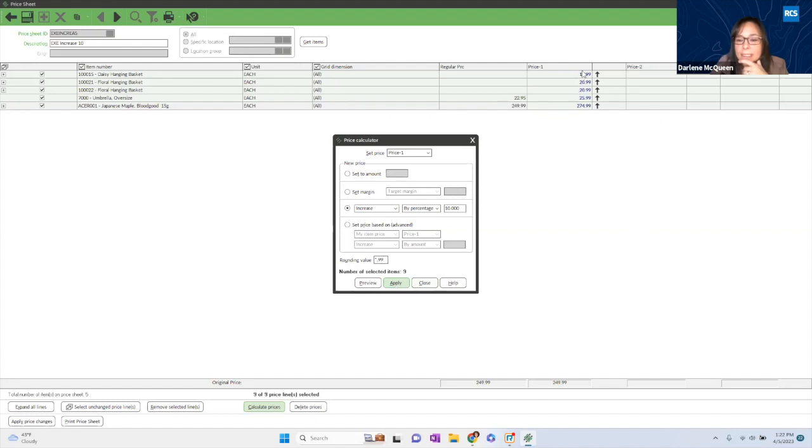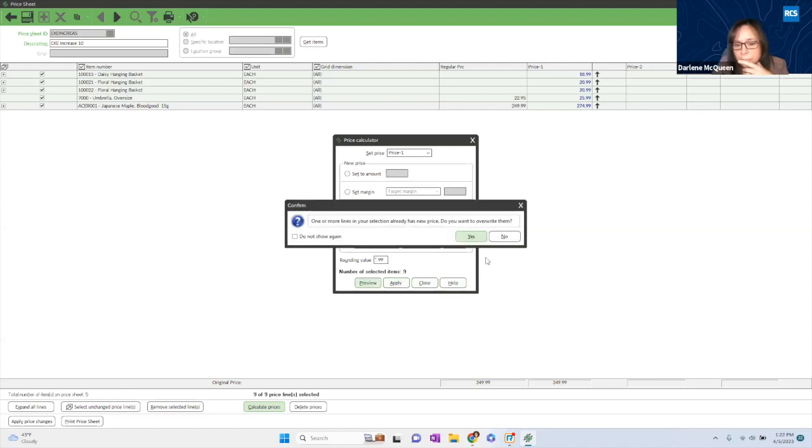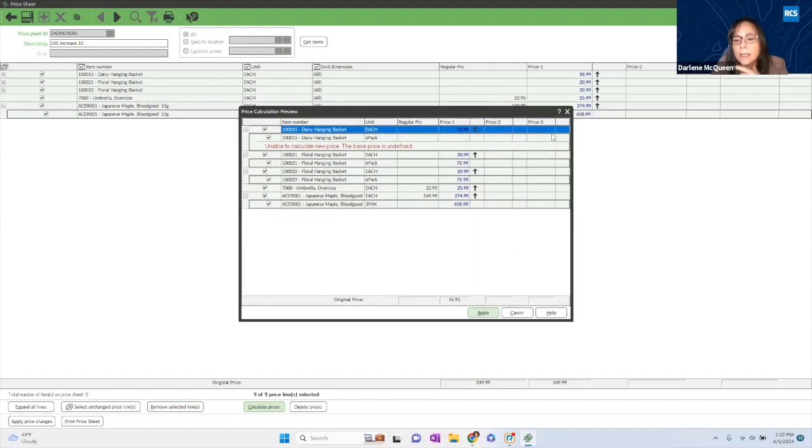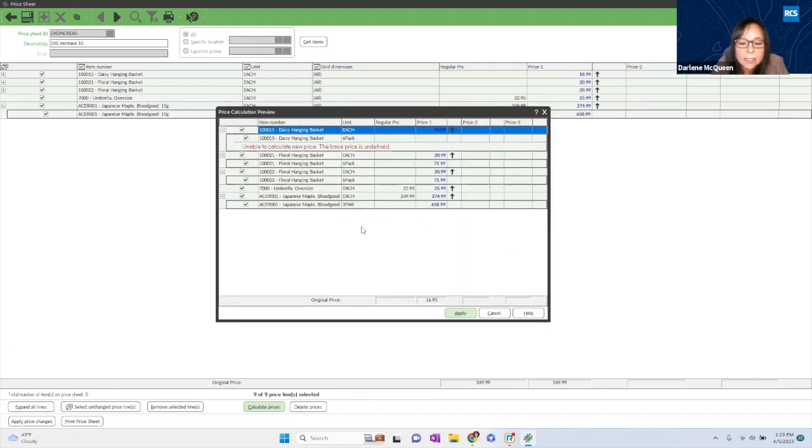And so as you can see, these are my price changes. These are the changes on my prices. Okay, so yeah, these are my changes.